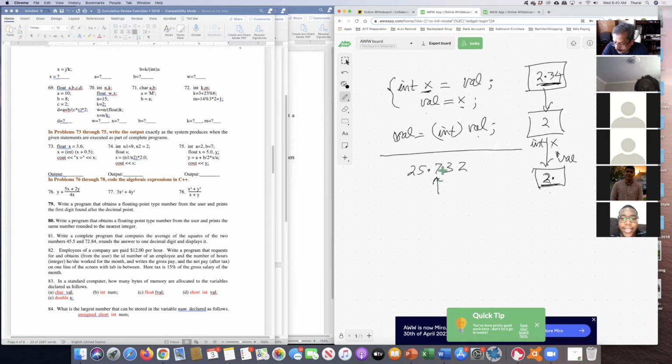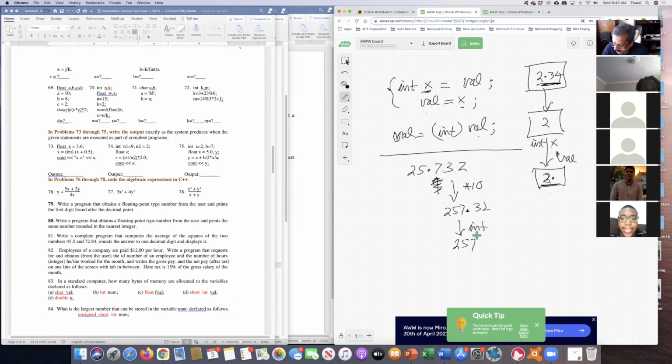Move the decimal point over by multiplying by 10. So if I multiply by 10, I'm using this example to explain to you. So multiply by 10, it'll be 257.32. And if I take integer part, that'll be 257.